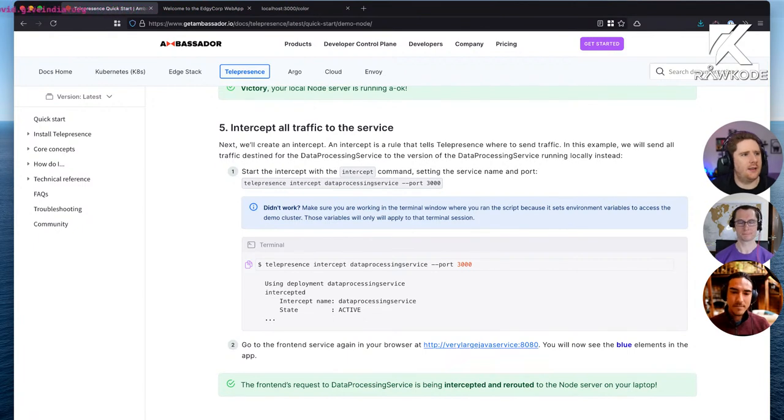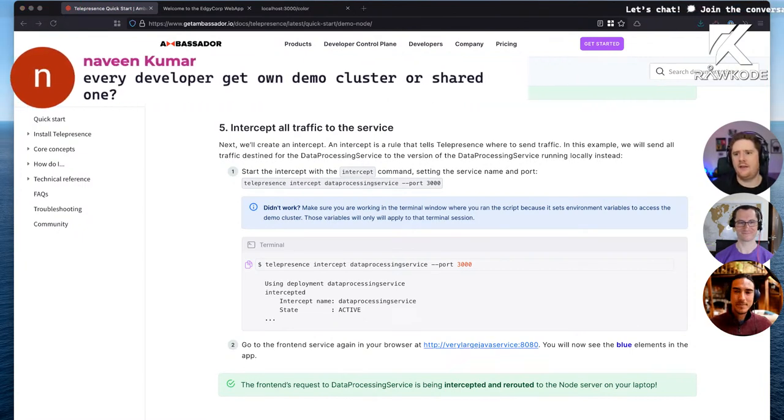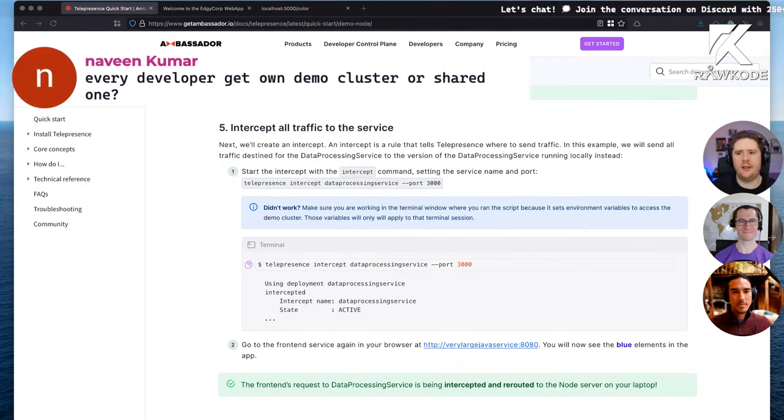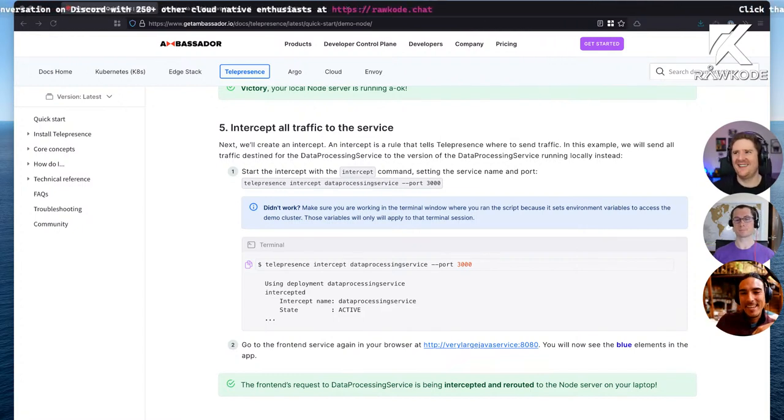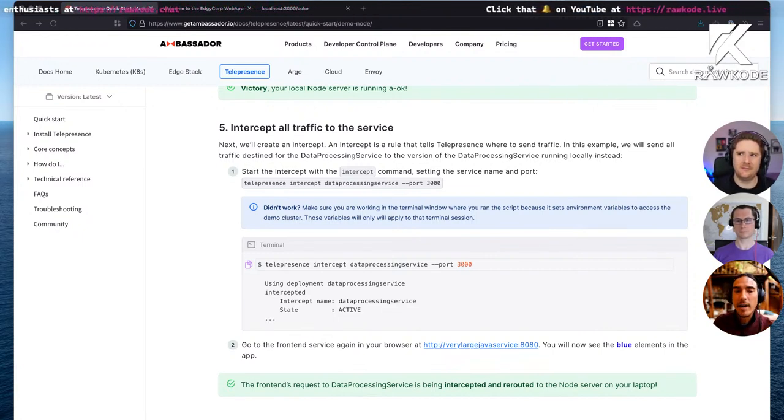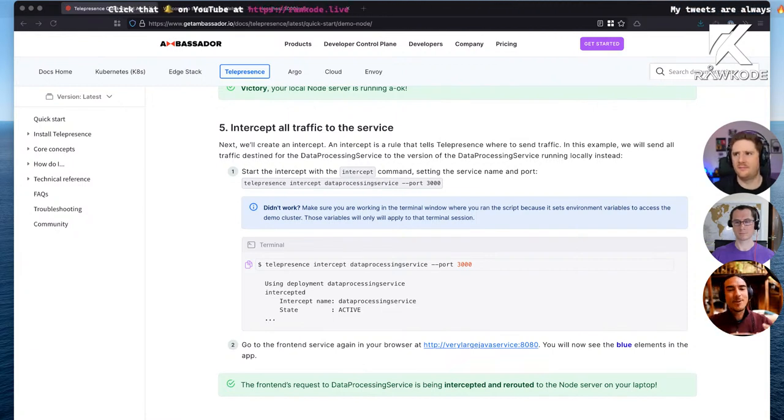All right, so before I run that, let's tackle a question we got in the chat then. Naveen is asking, does every developer get their own demo cluster or a shared one? I think based on our conversation, what we said is that we each get our own virtualized Kubernetes cluster, but can we just confirm that, I guess? Sounds good. But there is a limited number. So, that's the only thing. Yeah, and I think actually if you're on a shared team, you actually end up getting added to the same cluster. If you add with your personal GitHub account, you'd have your own demo cluster. So I think that's it. But once you actually start using Telepresence, you're going to be using it with your own cluster. And whether you want to share or not, that's completely up to you.